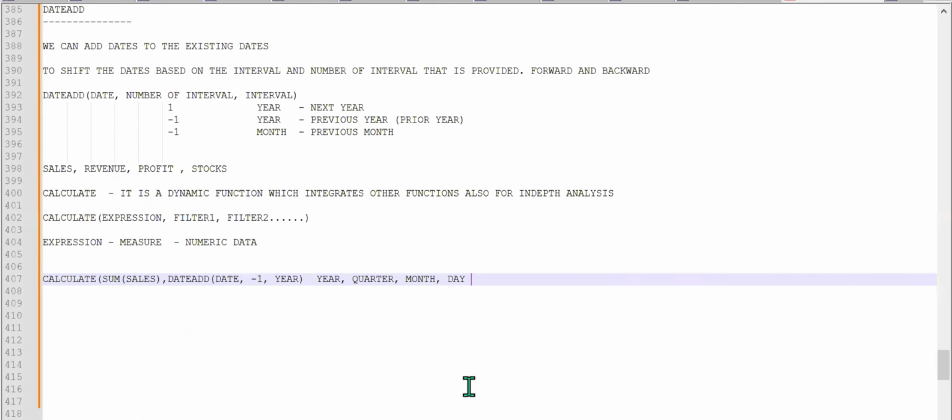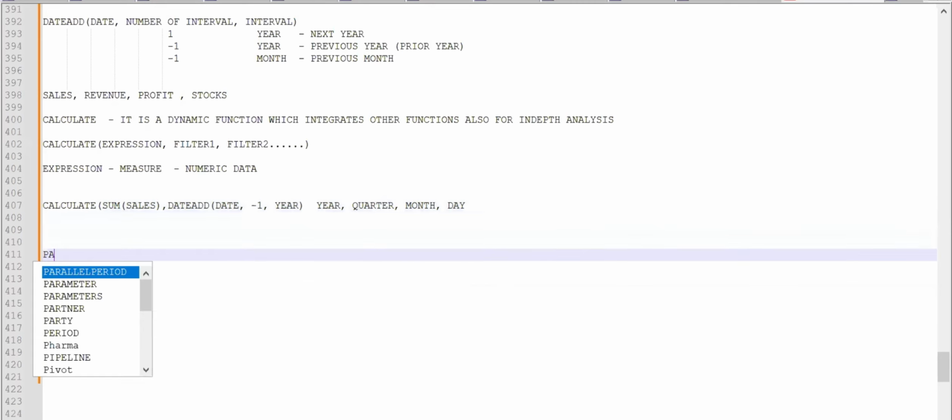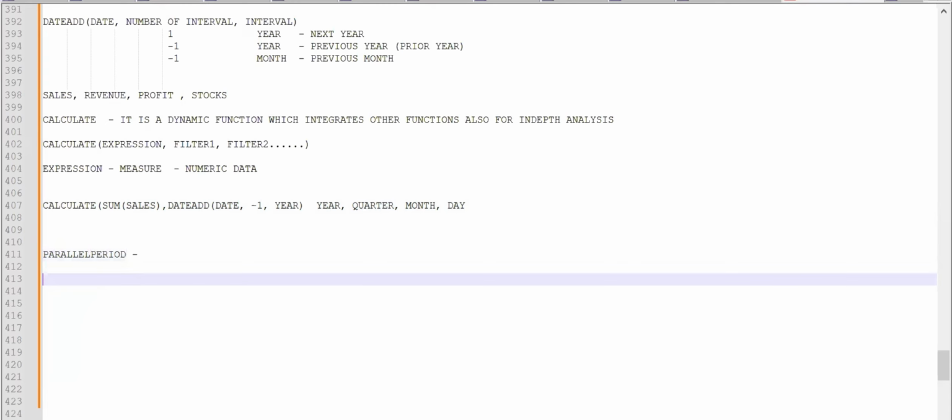Now let us see the next function, that is the PARALLELPERIOD function. The name itself says that it is parallelly going backward or forward by the dates. PARALLELPERIOD is also used to shift the dates forward or backward.